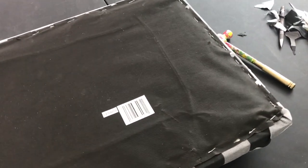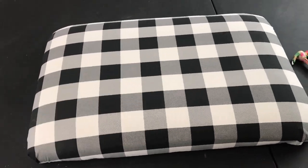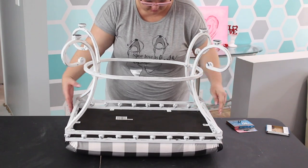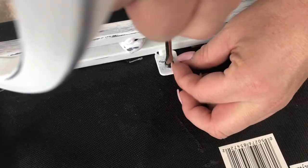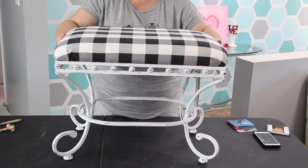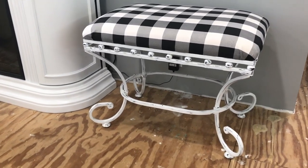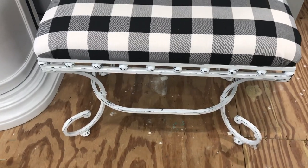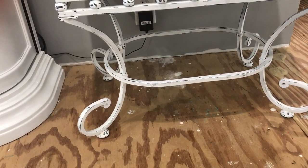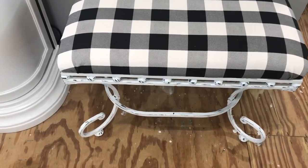Now that you're all done with your cushion, this is what it should look like underneath and on top. And now it's time to put it all back together. Simply align the frame with the little holes that you had made in the fabric and replace all the hardware. And there you have it — your little farmhouse chic sitting bench is now complete. Take a look at how beautiful this is. It's going to be beautiful for years to come. It does have that little bit of an antique feel — it looks like it has a story to tell and like it's had much love throughout the years, and really, it's just a few hours old.